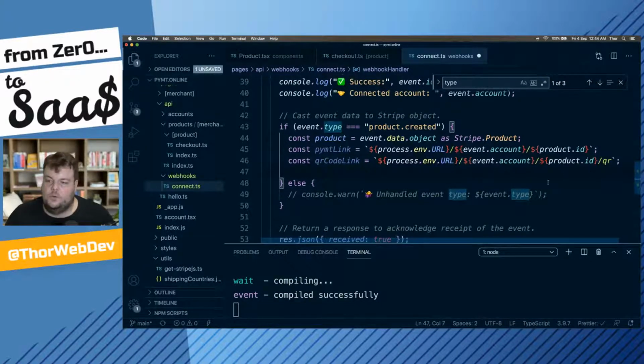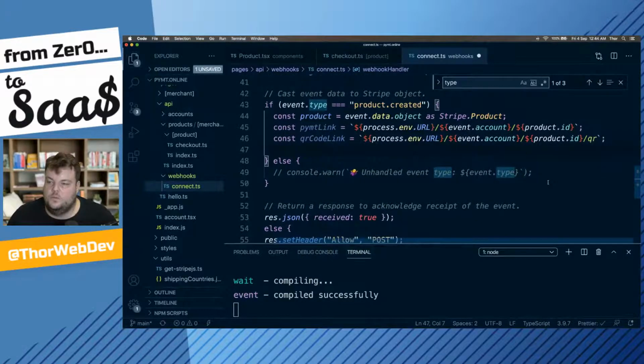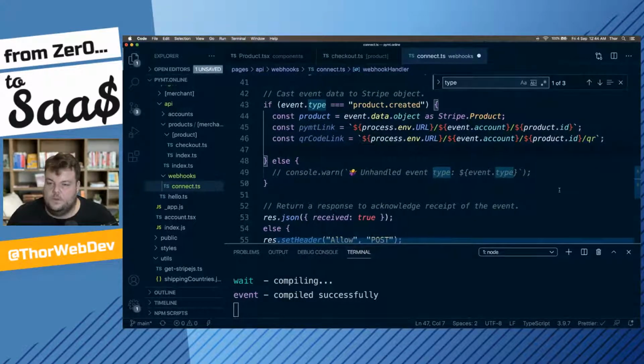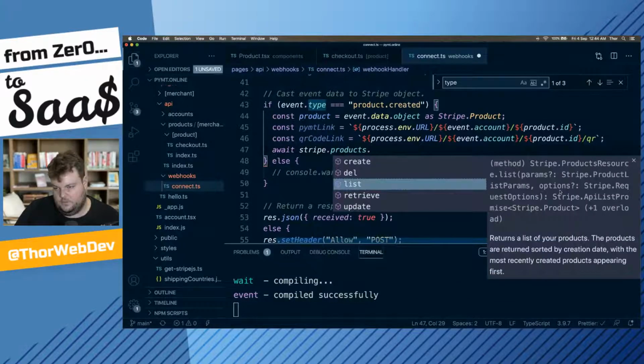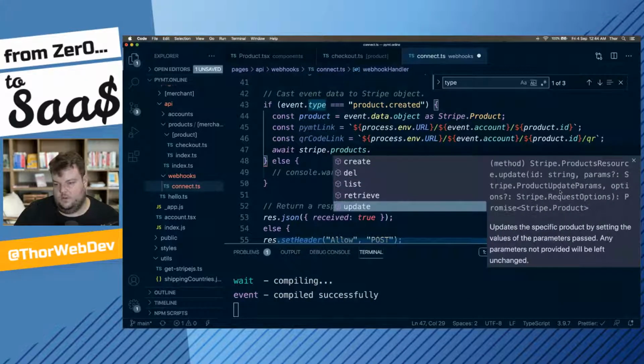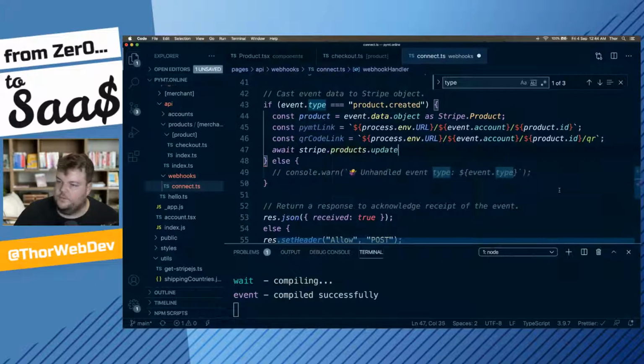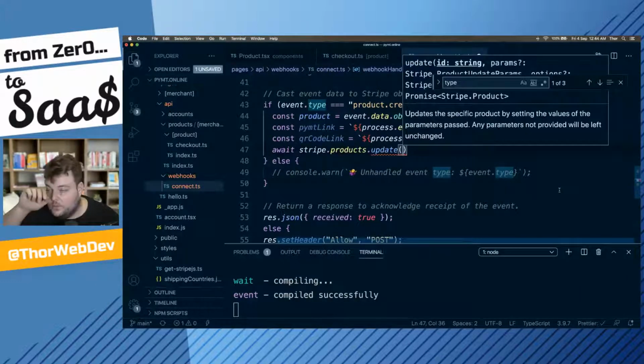Okay, and then what we want to do is update our product. And so I guess we can just do await stripe.products. Here we have all the operations, update. What do we need to put in?